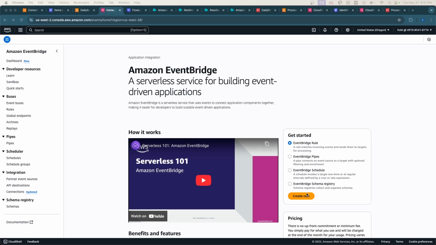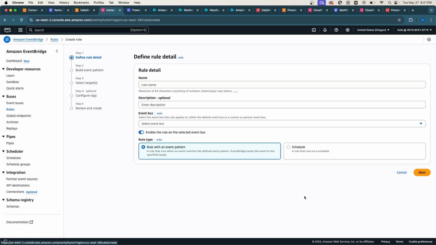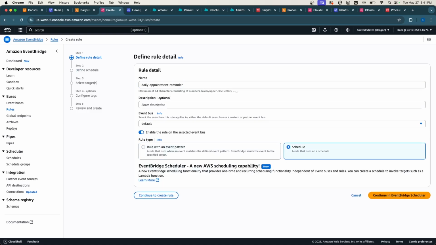Then I'll click on create a rule. I'll give my rule a name. Description, I'll leave it as it is. Leave this as it is. So I want to schedule the event, right? So I'll click on next.